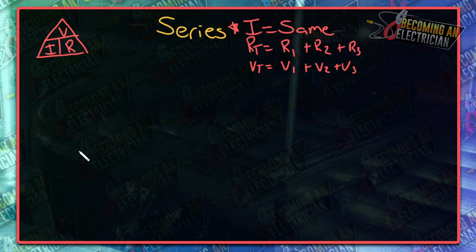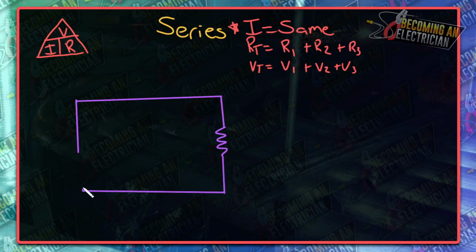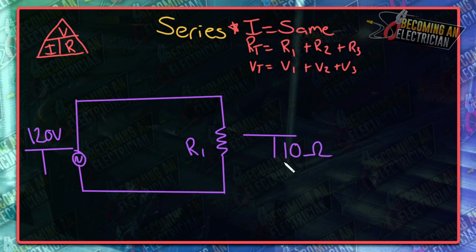All right. So let's just do a quick, super simple example. We're just going to do just one resistor. And so right here, this is our AC power source, let's just say, okay? We'll always try to do this as if we are real electricians and what we really need to know. But sometimes you just got to pass the schooling because they're asking for certain questions, right? So we're going to say our source is 120 volts, and then R1, that's what you're going to see. So resistor 1, they're going to give you a value. Let's just say it is 10 ohms. Okay, so we have 10 ohms, and then we know our source is 120 volts.